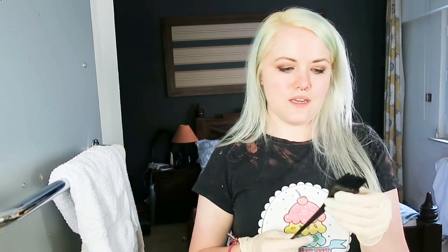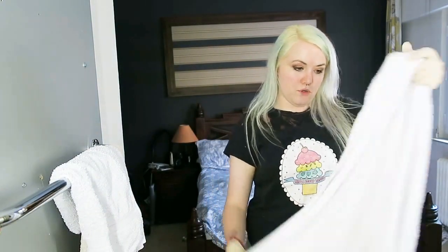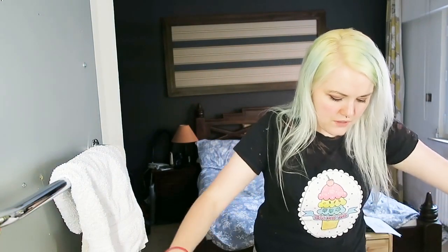I could have sworn I had three brushes, and I think I do this every time. I always think I have three brushes when actually I only have two. So somehow I've got to try and make this work, but I'm sure I'll manage. I have my towel that I wipe my hands on, that's just going to sit in the sink. I've got my other towel, my normal body towel, which I'm going to pop on the floor for when I drip my hair dye everywhere. I have a hair tie around my wrist, I have gloves on.